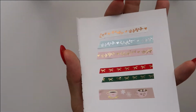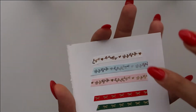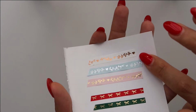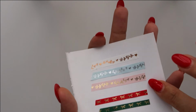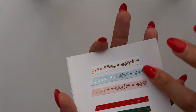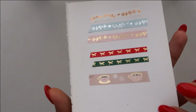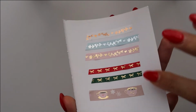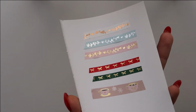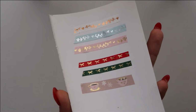So this is the purchase that I've made. You have the vine set in pastel colors. This is the white with rose gold, the blue with silver foil, and the pink with gold foil, which I think are perfect matches. Irene did a very good job on these. Then you have the festive green and the red 5mm bow washi, which I think makes a great decoration for Christmas.